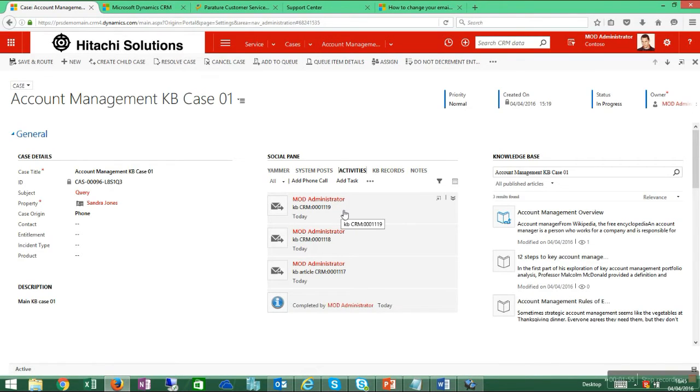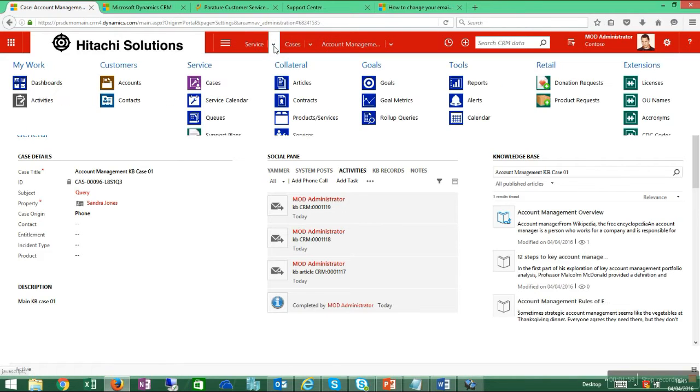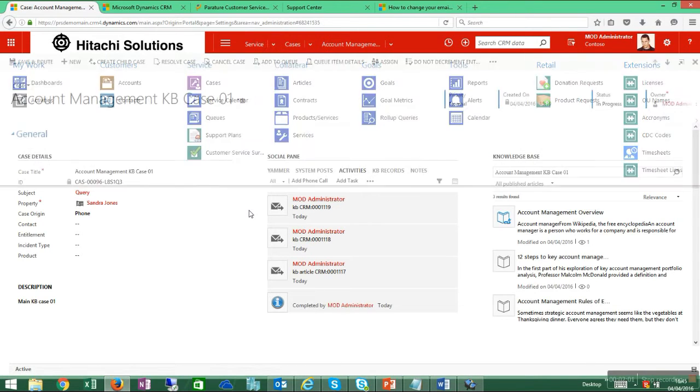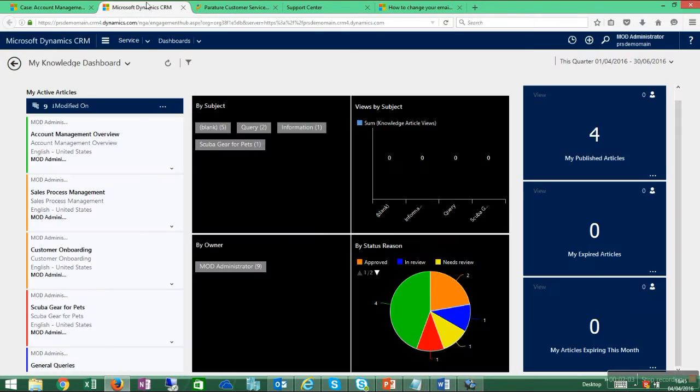Now, how did I do that? Well, these knowledge base articles are not your typical articles stored within the services module within CRM. These articles are generated through the Interactive Service Hub. The Interactive Service Hub provides a consolidated view of knowledge base functionality as well as other functionality relevant to the service module, and allows users to generate these knowledge base articles.